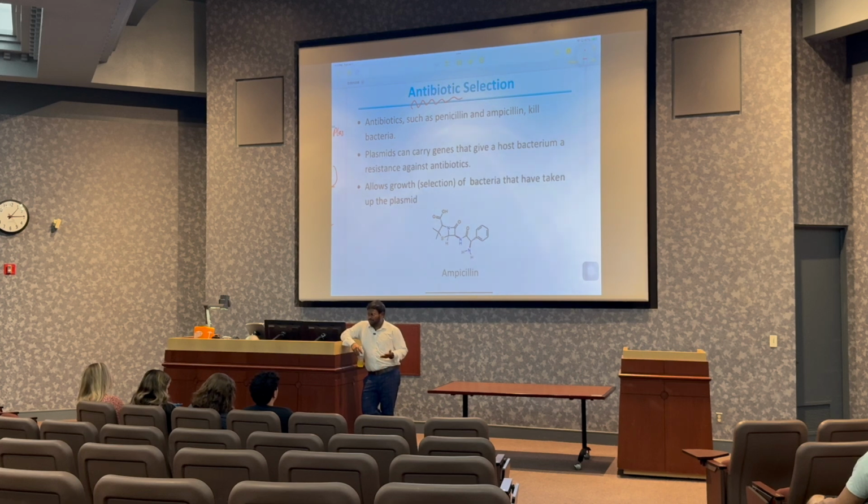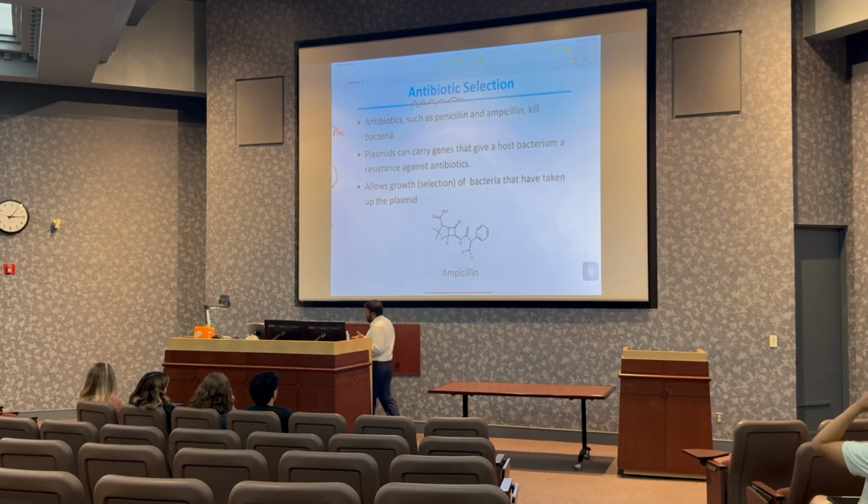Most of the antibiotics we are using now, most of the bacteria are getting resistance to, and those genes are present in their plasmids. A plasmid is an extrachromosomal circular double stranded DNA, and bacteria are getting resistance to the new antibiotics we are making. So that's where the role of antibiotics comes in.